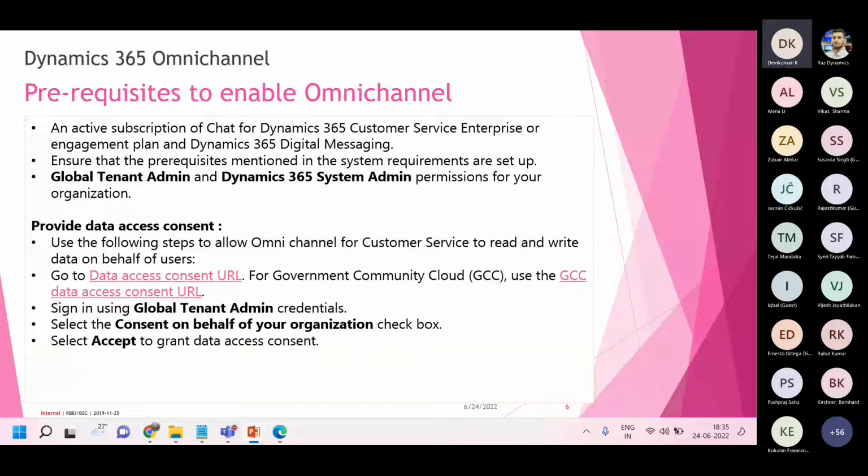Since this omni-channel is enabling communication, there are some data and access concerned rules, the governance which Microsoft has defined. Everything is published on the Microsoft site. It is region specific. It differs for India, US, and all the regions. There are different URLs. All we have to do is go to the concerned URL, hit access check, and then submit so that we could exchange conversations. So how do I sign the consent? The global admin would take care. When he clicks, he will be able to just sign the consent on behalf of the tenant.